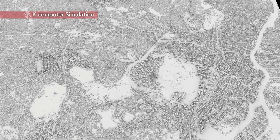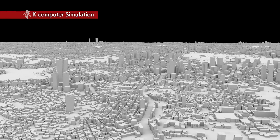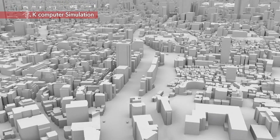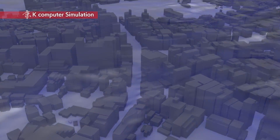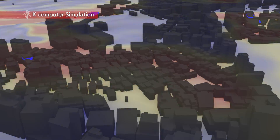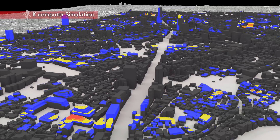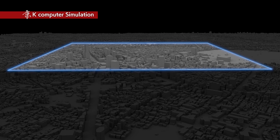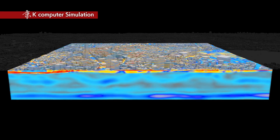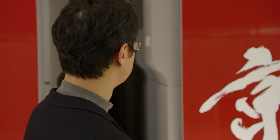Now we no longer have to rely on our imagination. The central part of Tokyo, an area 10 km by 10 km, is shaken in the simulation. It is a dense megalopolis of more than one million people. 3D models for more than 250,000 structures have been created automatically. The model is not limited to above ground. It can predict the effects of seismic waves with amplitudes extending from tens of meters underground to the surface.